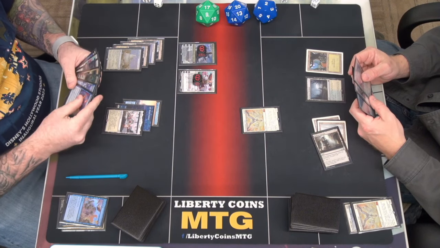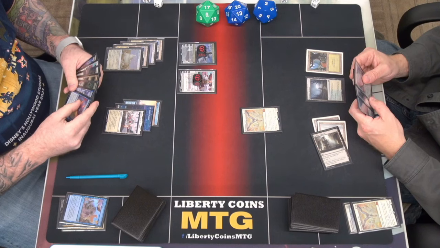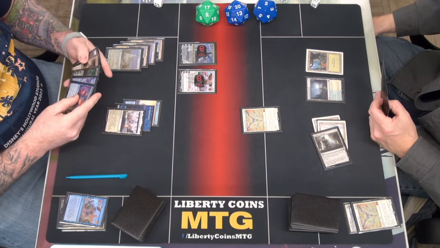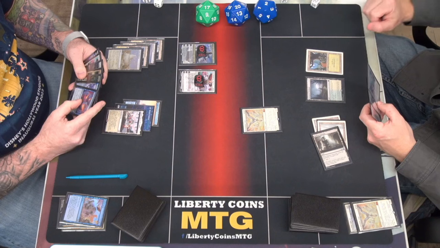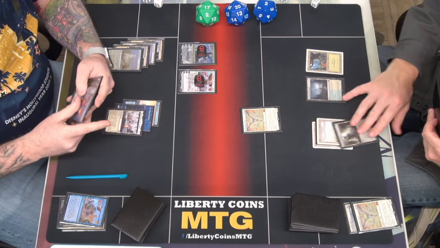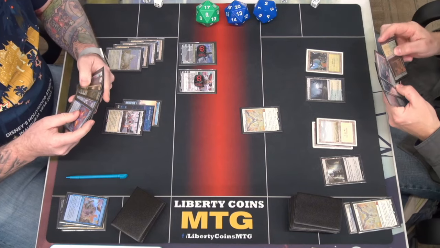Yeah. I Banjo is my life for turn. And hold resolves. Take up. Let's go to combat. And I will four. Pass. Two cards in hand.